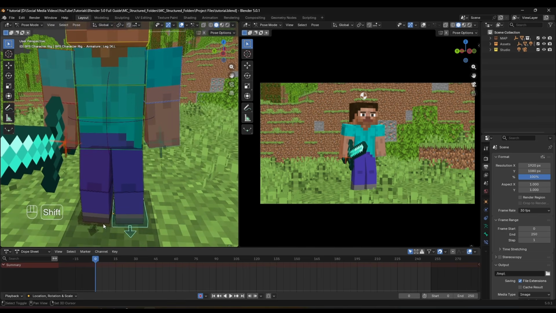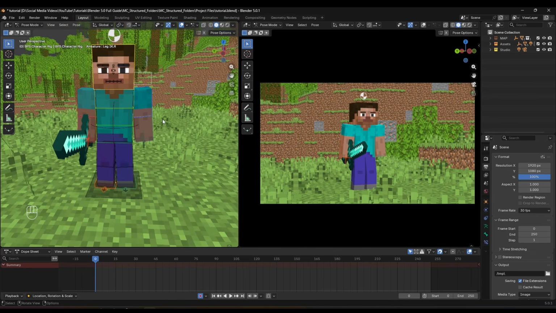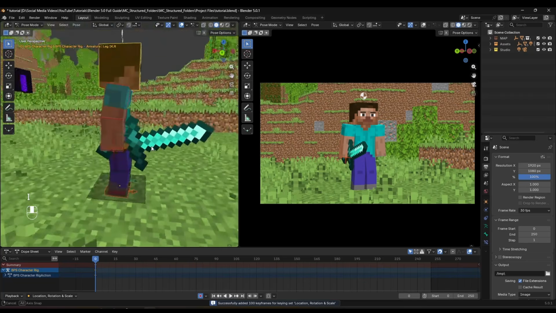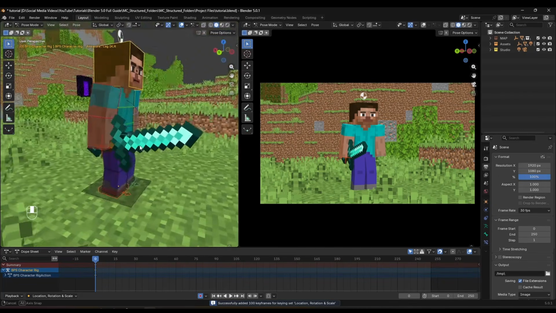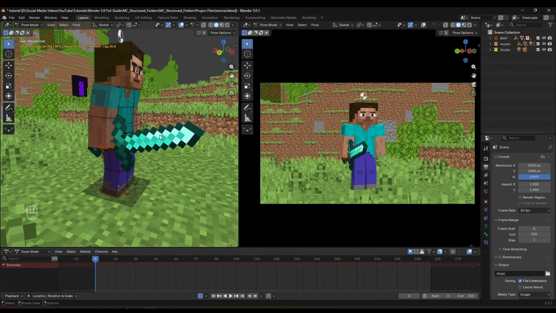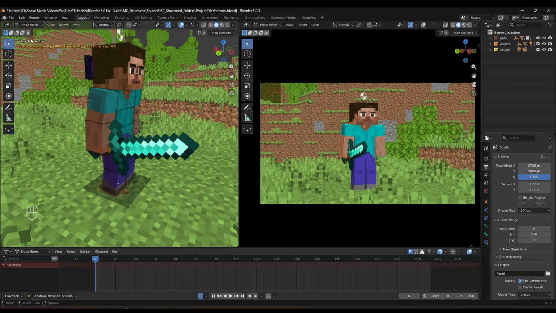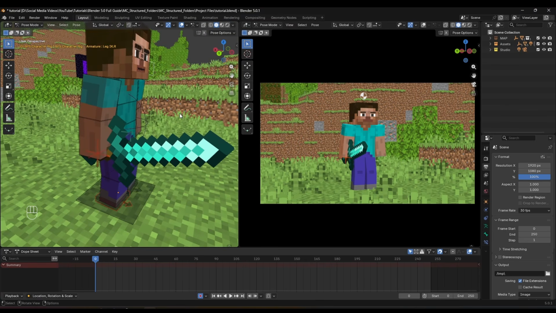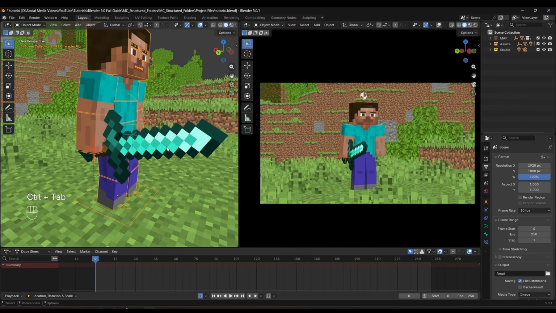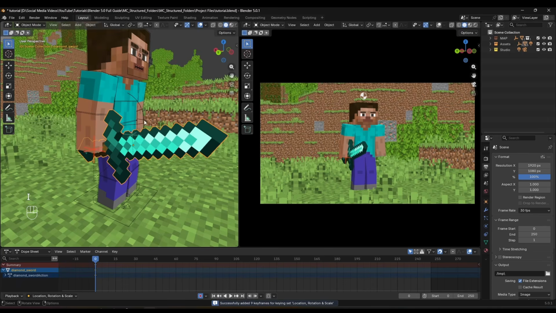Now shift select both legs, the bottom ones. And now press I. Make sure we have a keyframe set for the character's bones. I'm going to select the sword as well and make sure we have a keyframe set. Now I cannot select the sword because I enabled this. So I'm just going to press Control Tab to go outside the character's pose mode, select the sword, I, and that's pretty much it.